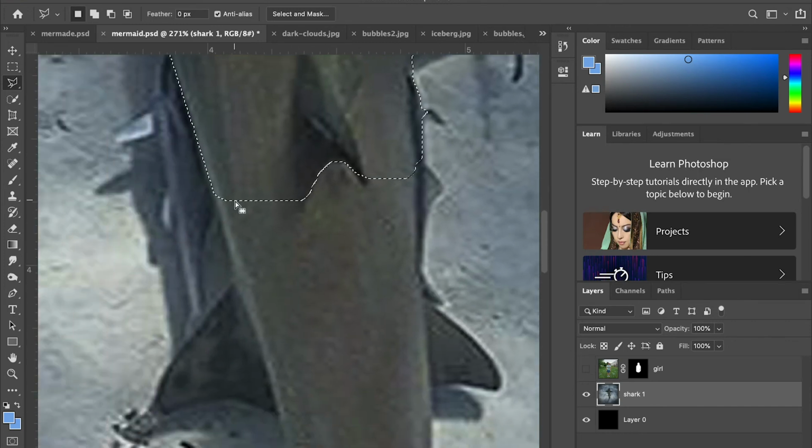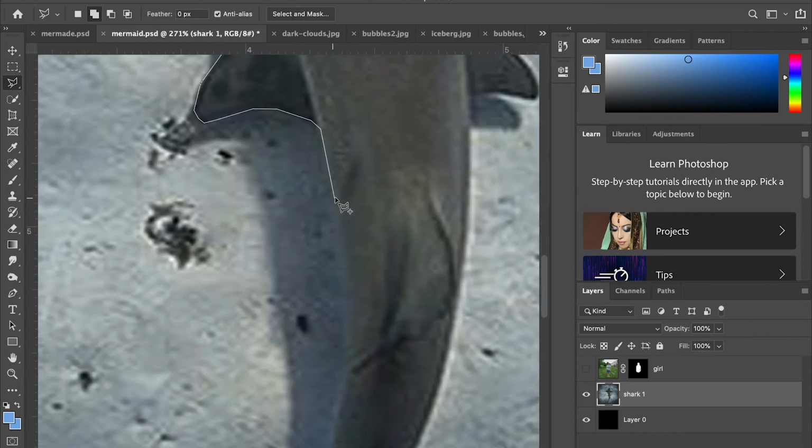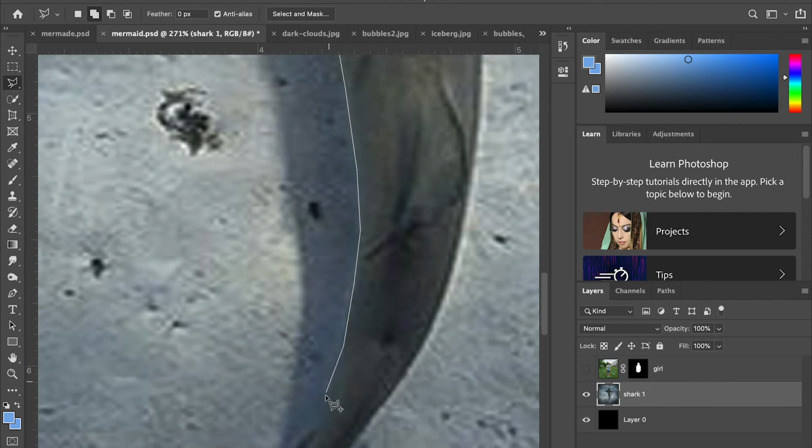Now I'm going to add to the selection, so holding the Shift key down, starting on the inside of the shark, letting go of the Shift key, and now I'm just going to follow my way around this shark and just take my time. Maybe I'll speed up the video here. There we go. And you can see this is a lot like Illustrator in that you're using the pen tool in a lot of ways to make a selection.